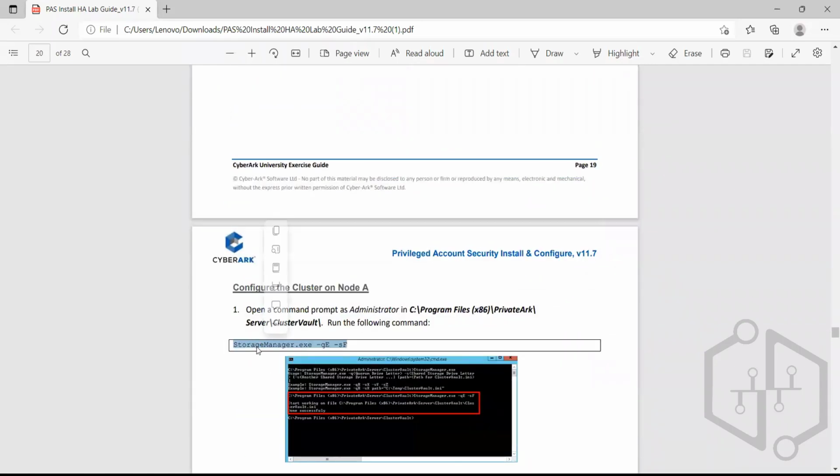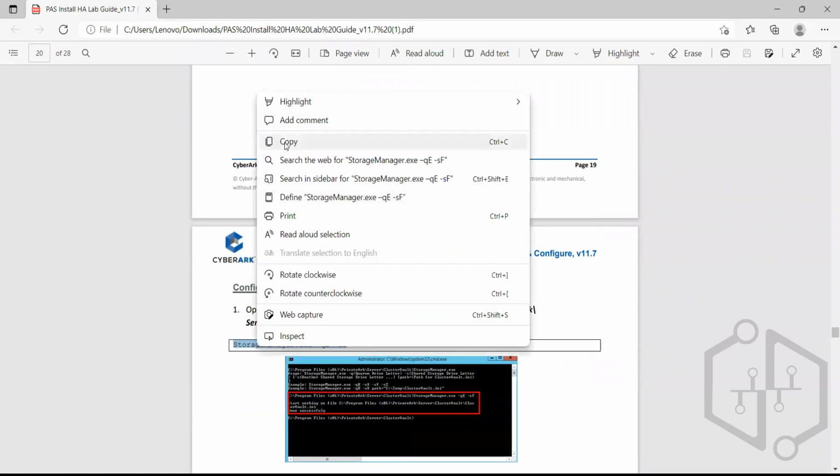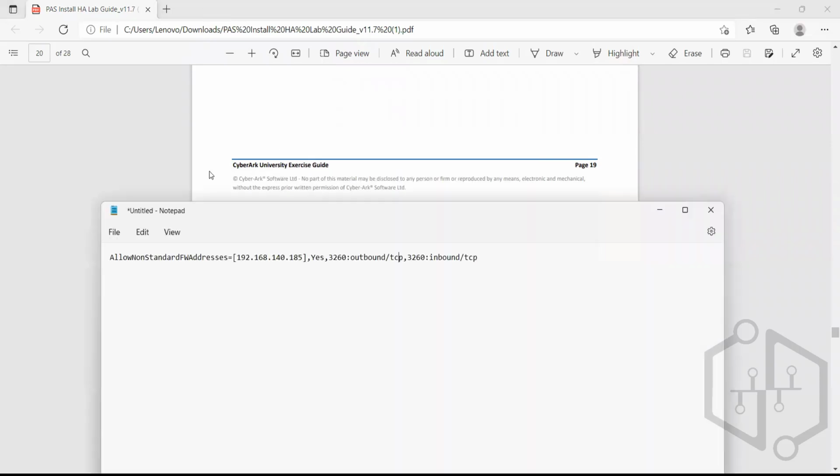So this we will copy and we will just amend the drive letter here.